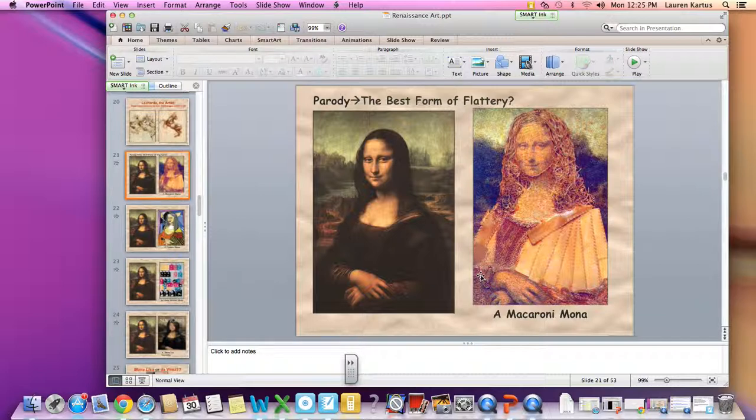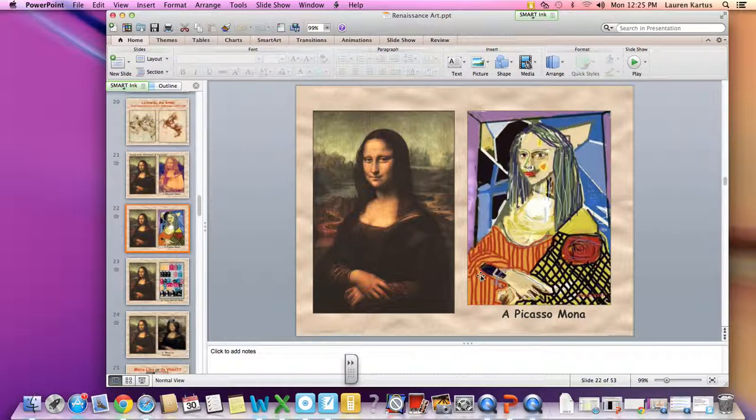This is the Mona Lisa. This is the most famous painting ever made. We're not really sure why. It's not that special. There's nothing awesome and amazing about it. It's just a painting. But for some reason, Americans and everybody else in the world has decided that this is the most well-known, famous painting ever. And it is also the most copied painting. So you can see in the picture on the right, there's a Mona Lisa made out of noodles.